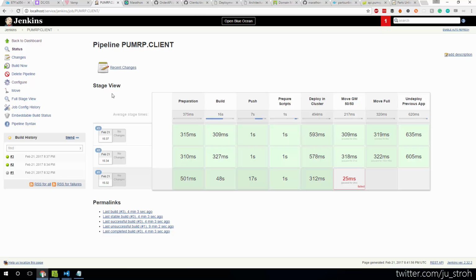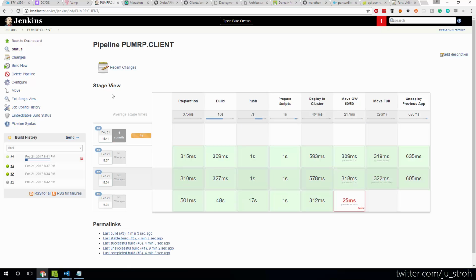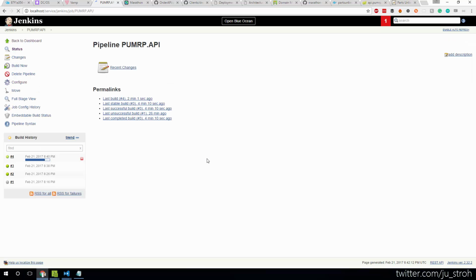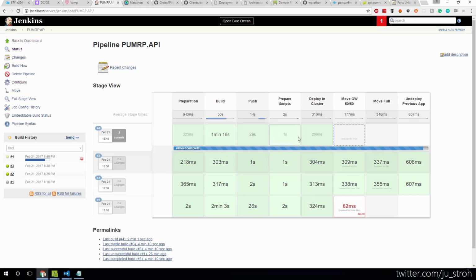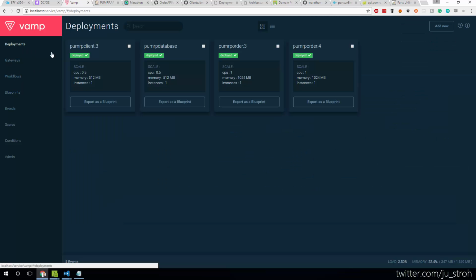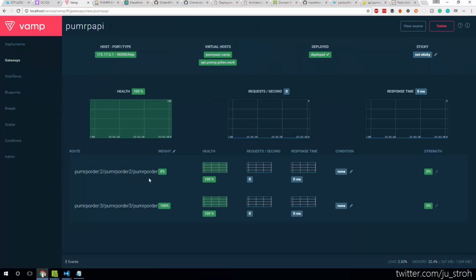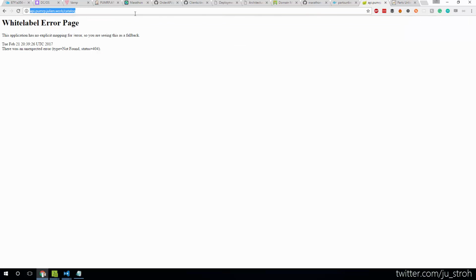Because we just added the approval step, that means at that moment, it's just going to deploy, but not change the gateway. That means you're going to wait for more approval to give access to the client, let's say that. So at that moment here, back to the API, which is the first one that we launched, it just built, pushed, prepared the script, deployed to the cluster, but nobody has access because the gateway, so let's check, we have the deployment number 4, and the gateway for the API is still 100% on the previous version, number 3. So again, let's refresh the catalog here.